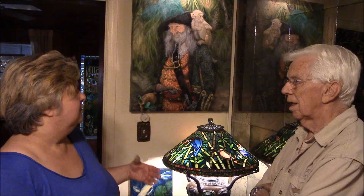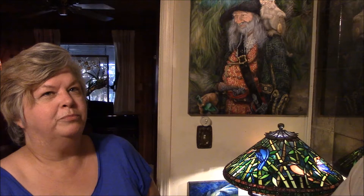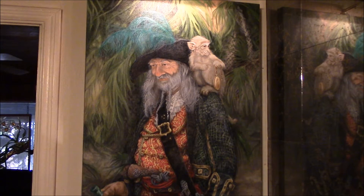And your inspiration was from a photo? There's a pirate festival in England. That was one of the pirates from the festival, and I like to sort of put him in a more realistic background, because in the picture there were hundreds of people with corn dogs and all the festival stuff behind him, and I thought he deserved to be a real pirate in a real jungle setting with a real monkey.